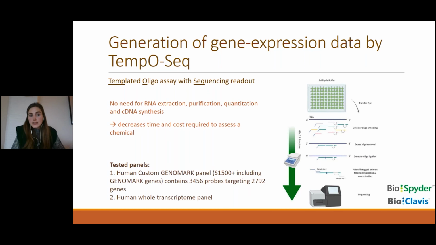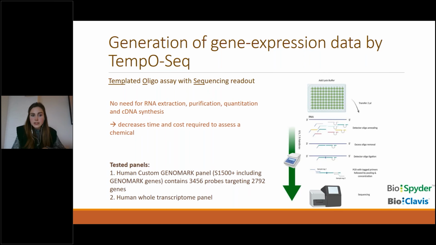So TempO-Seq stands for a templated oligoassay with sequencing readout, and it is a targeted sequencing technique. One of the main advantages of using TempO-Seq over RNA sequencing is that we don't need to perform the RNA extraction, since we can work directly with the cell lysates. So this decreases the time and cost that is required to assess a chemical.